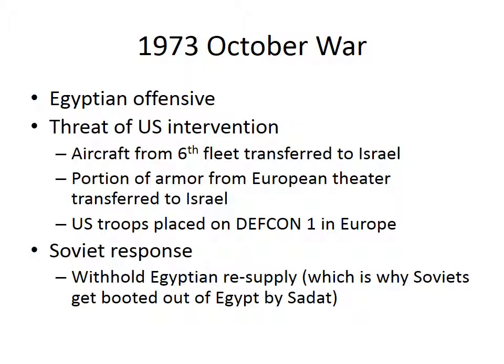Just prior to the invasion, which will begin on 6 October at 0600 hours, overnight, the Egyptians will pump, with hydraulic pumps, hundreds of thousands of gallons of water from the Suez Canal against the Bar-Lev line, and the forts will literally just crumble. The Egyptians will then proceed to undertake an absolute logistical masterpiece, and it stands as a record to this day in military history as the largest crossing of a natural frontier within a 24-hour period. Within 24 hours, the Egyptians will cross the Suez Canal with over 100,000 troops.